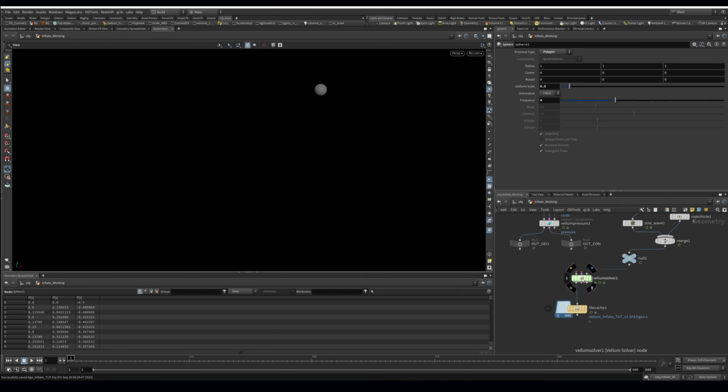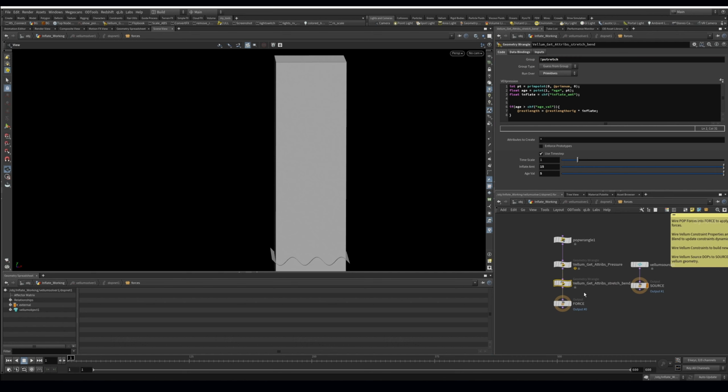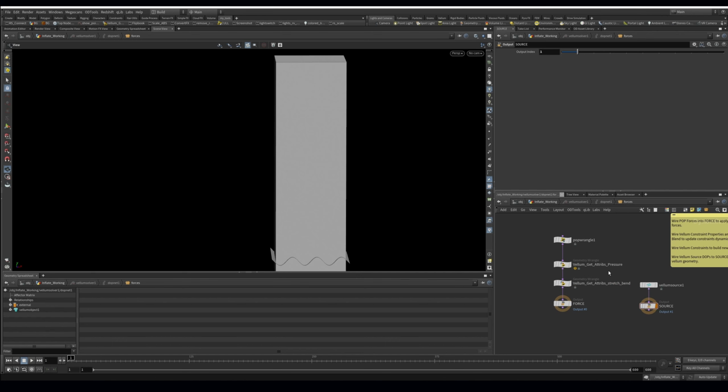And the other thing I want to play with is this one I'm going to set as pressure, but I want to duplicate this one, and I'm going to set this to be the constraints other than pressure, which is basically stretch and bend. And I can write in here stretch and bend, but I like to just keep it like that. It's a bit easier. And this one's going to be, and I know that this needs to be a lot smaller, something like 1.15.